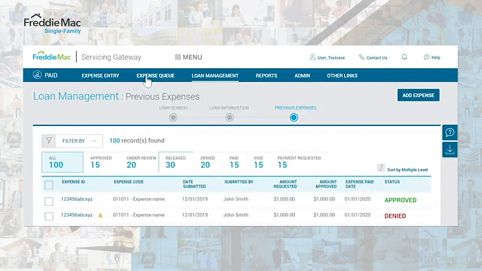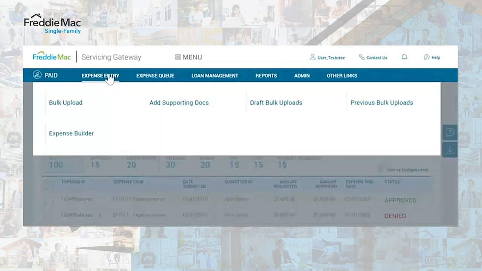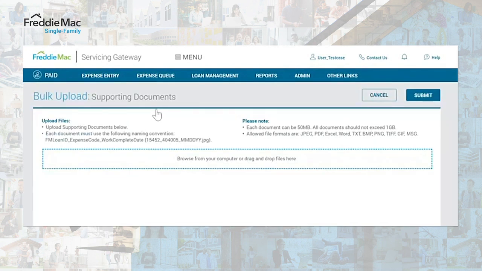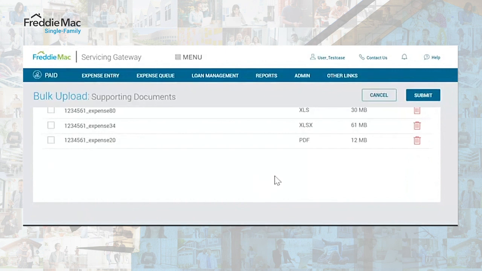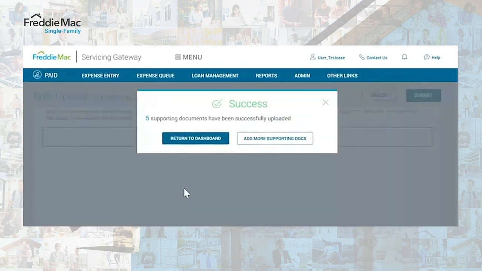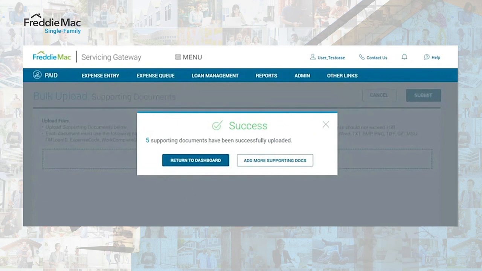Now from here, we can go back to our expense entry and supporting documents. I mentioned we have our audit queue. It's typical that you have to submit documents within audit. The new feature here that we've added is that you can bulk upload documents. Grab all the documents necessary, and follow a clearly laid out naming convention that's provided here. You'll be able to go in, grab your documents, submit, and it's going to upload them down to the expense line item within that audit. So you no longer have to dive into each expense and add documents manually one by one.